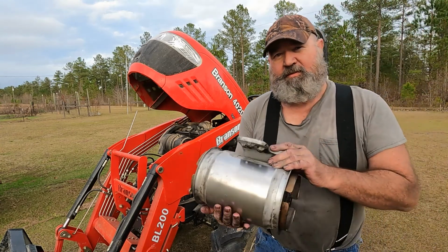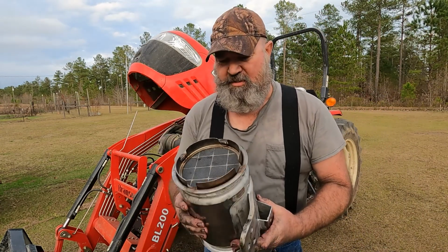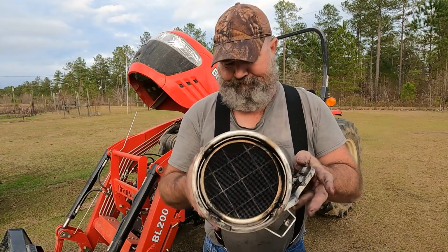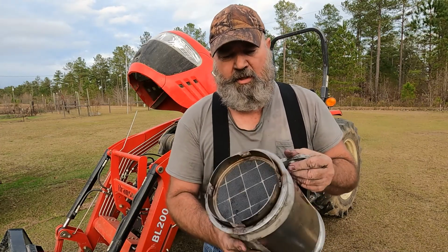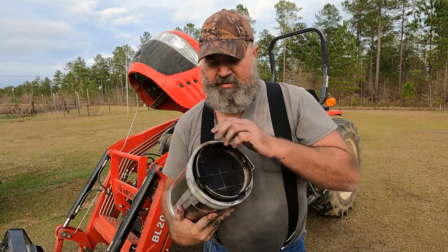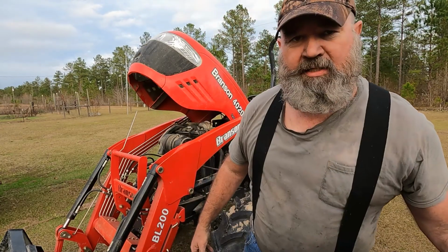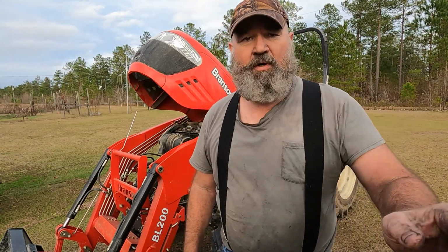Okay, folks, I'm back. This has got to be one of the dirtiest jobs that I've had to do in quite a while. This end was completely clogged up, and this end here was looking pretty bad too. I backwashed this and blew out this carbon. There was about a 1/4 inch thick of carbon on the intake here. It took a while to get that done, and I had to break out the power washer.